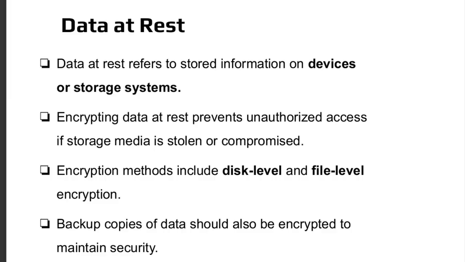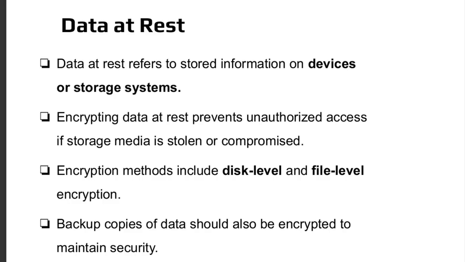We use encryption for our stored data. We call that data at rest. All of our solid state drives, hard disk drives, USB flash drives, all of our different storage media, we want the data that is stored on those to be encrypted, data at rest. Data at rest encryption will prevent our data that is stored on the device from being accessed by unauthorized people if the storage drive is stolen or compromised.